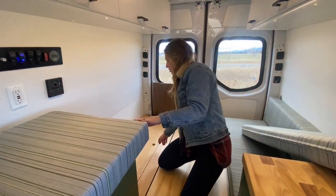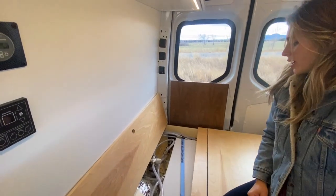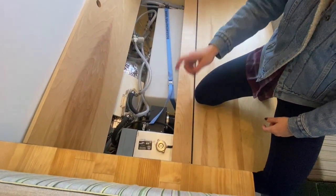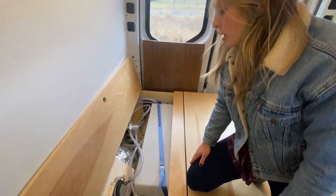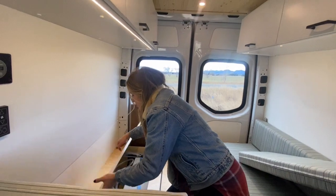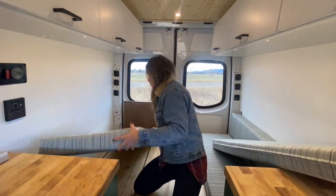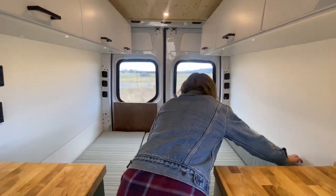So starting on the passenger side of this vehicle, we have our water cabinet. In here you'll see a 21-gallon freshwater tank. We have our Rixon hydronic heat and hot water system, and then we'll just have our water pump in the back there. So I'll go ahead and close that. Then we can put the cushions down, and you'll see this guy in full bed mode.